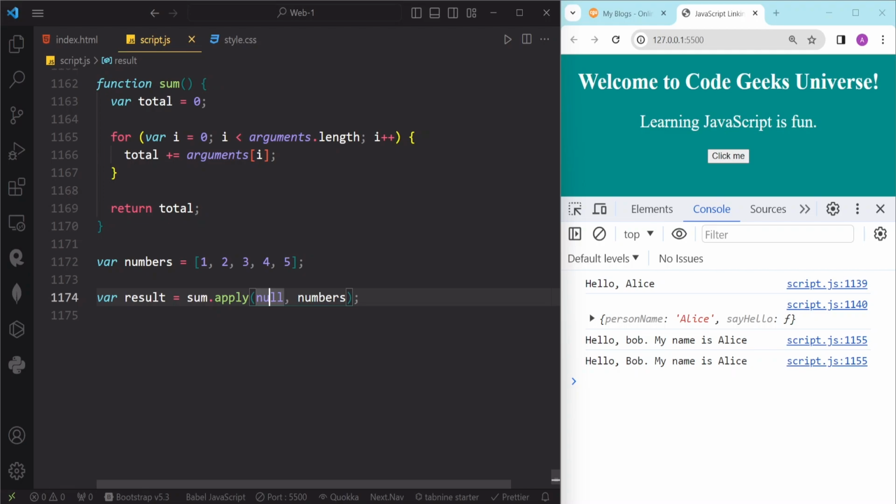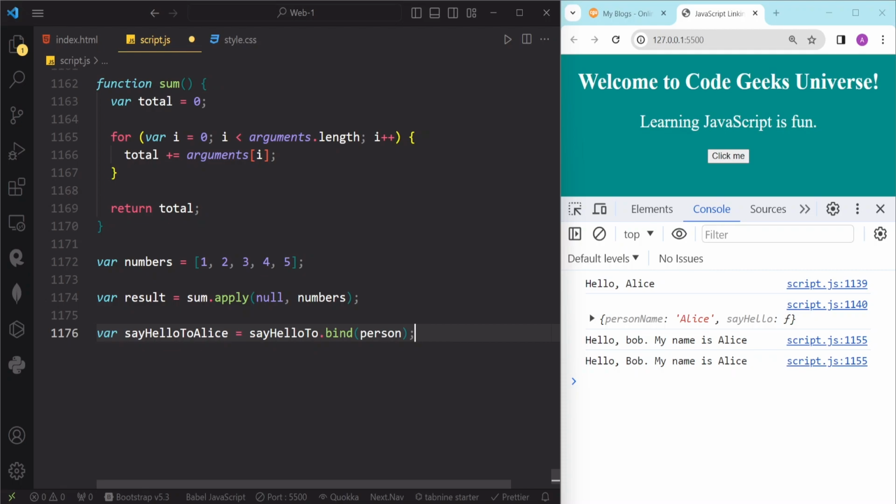For example, we can use the bind method to create a new function that is bound to the person object like this. This way, we can call the new function later and it will always point to the person object, regardless of how we call it.